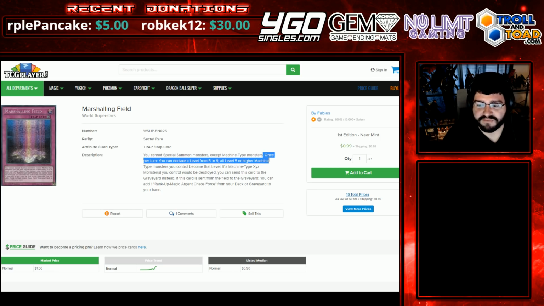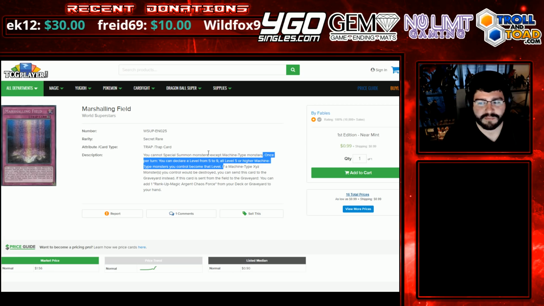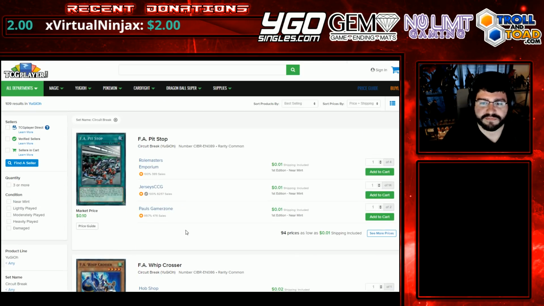All level 5 or higher machine-type monsters you control become that level. So if you've managed to play one spell with most of your monsters, they're at level 5, and you can just increase them straight to level 9. This is huge for the FA archetype. You're able to just make all your monsters very, very beefy and get their effects online.